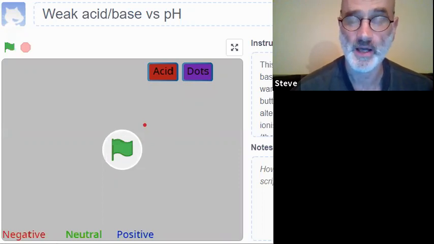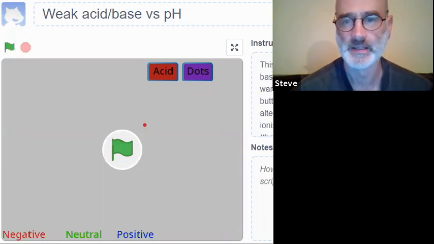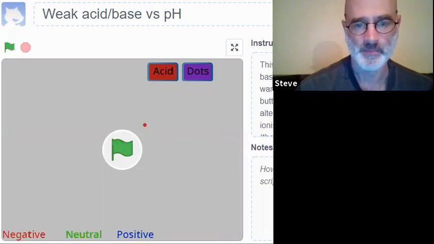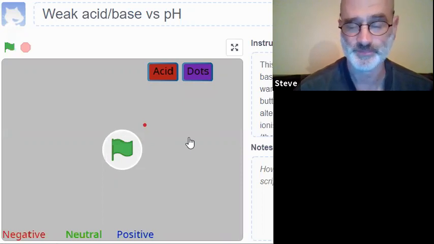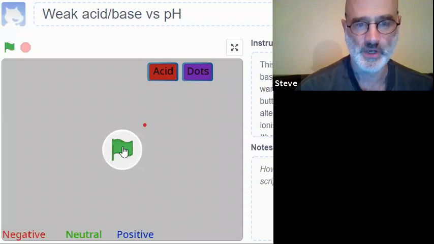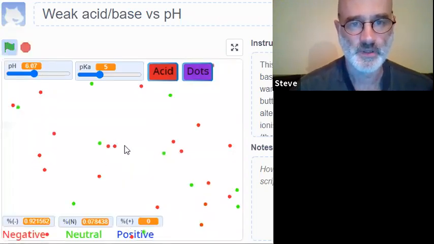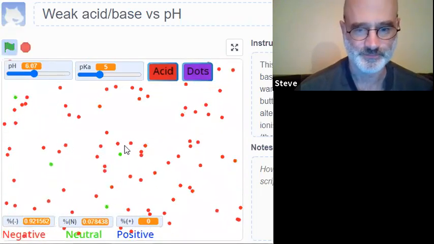And so I've coded up something on Scratch that will take a look at acids and bases, and we'll look at that first. Then I moved on to log P principles, and then at the end moved on to log D. So I'll be using all three in my teaching, and encouraging my students to do so. I just want to run through the three of them. So this is the acid and base one, the first one.